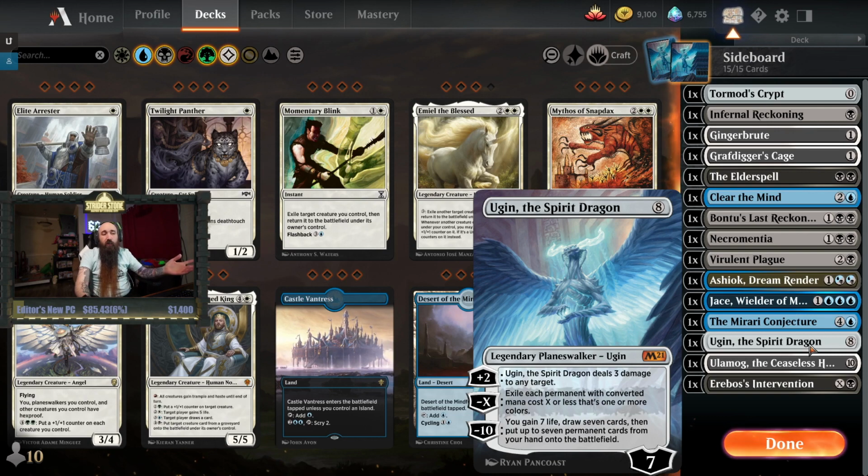He also has a minus 10 where you gain 7 life, draw 7 cards, then put up to 7 permanent cards from your hand onto the battlefield. We won't really ever use this in this deck. We'll use it more for the exiling purposes.